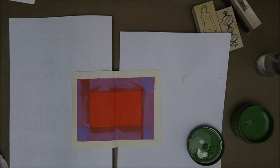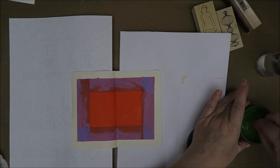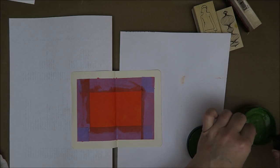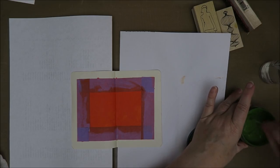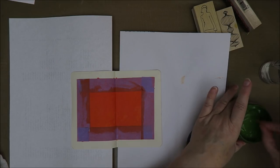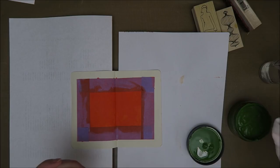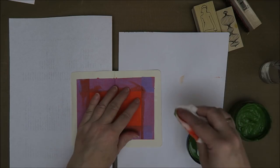Otherwise this happens. What do I do with it? See, this one is also already drying out. I need to take better care of this stuff, guys. Because it's such great paint. I love it, but yeah. It dries out so quickly because there's lots of air in here and it's just acrylic paint, so it wants to dry out. It dries out too quickly. So, where did I leave? Over here. Let's see if this works. Oh boy, here we go.